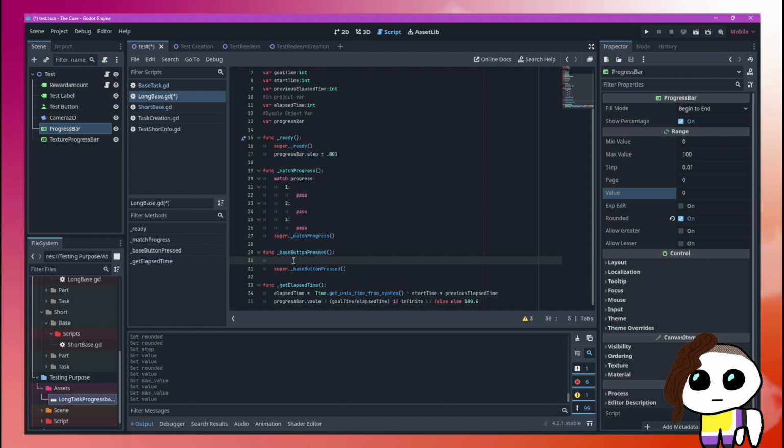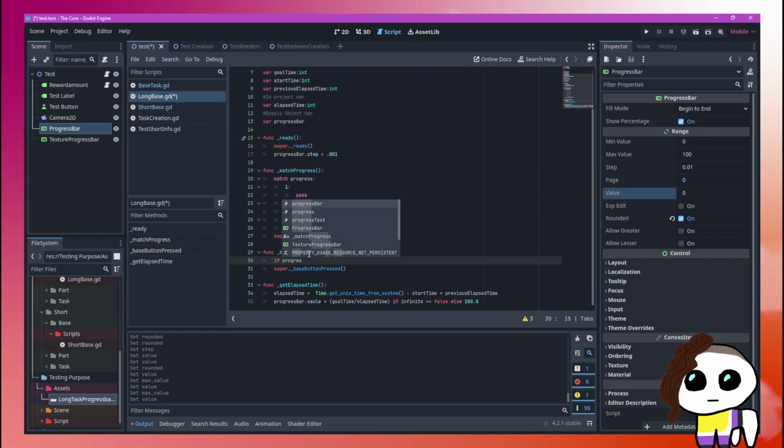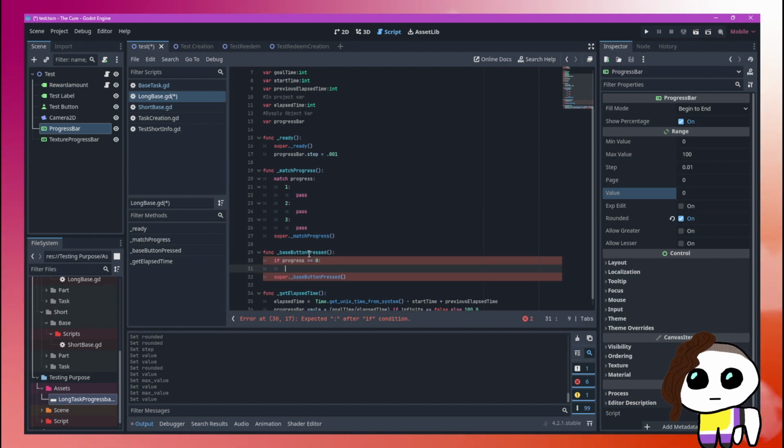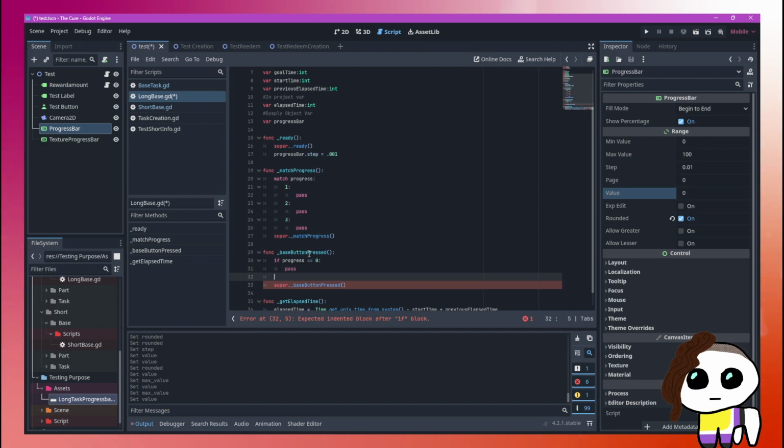I need it so if progress equal to 0, else if 1.